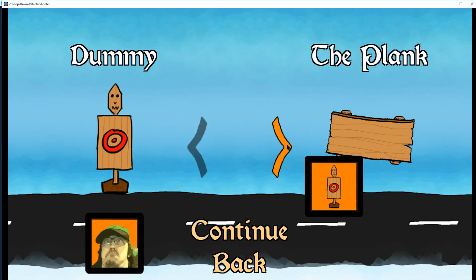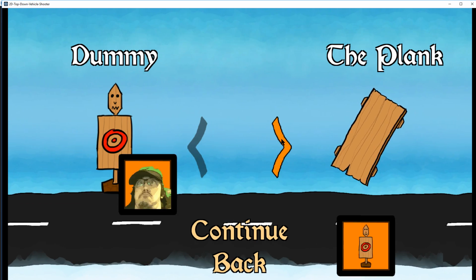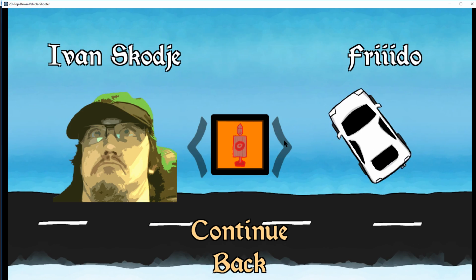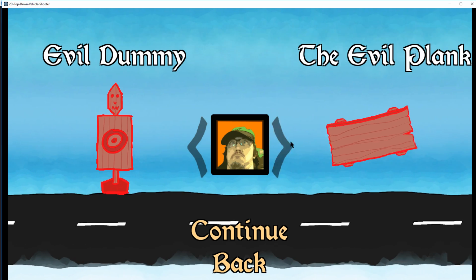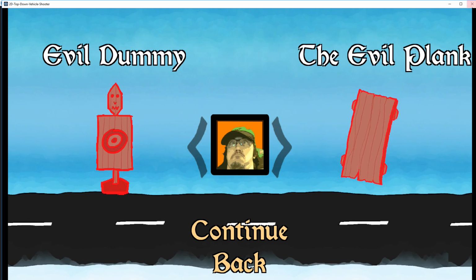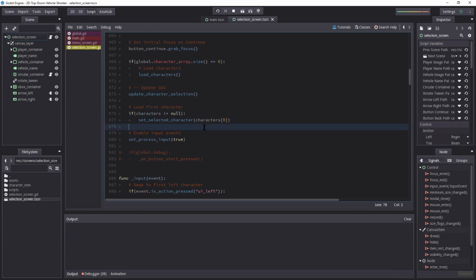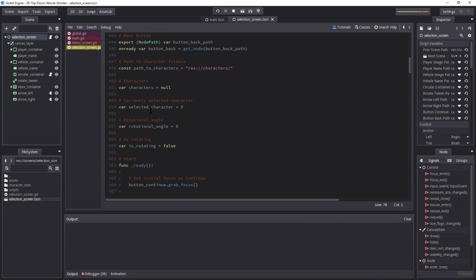Perfect. Okay, so the order of this seems to be inverted. We start with the correct one, but when we change one, it goes the other way. Or so I believe. So basically, the evil dummy and the evil plank is going left, and the images are going right, which is why we see the wrong image here, I believe. Now, I'm not sure of this. I could be completely and utterly wrong. So let's see if I can find out. Character selection screen here. Rotational angle.